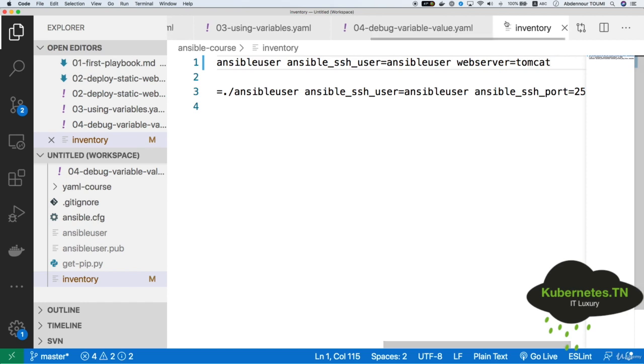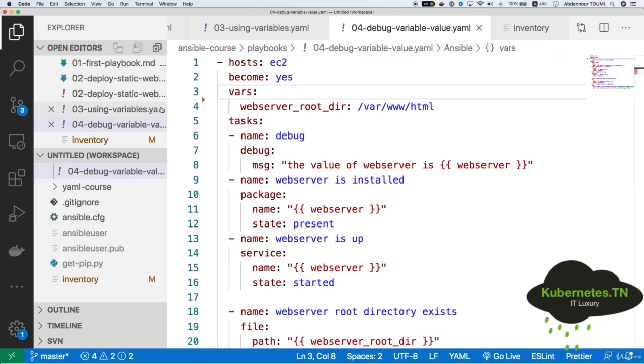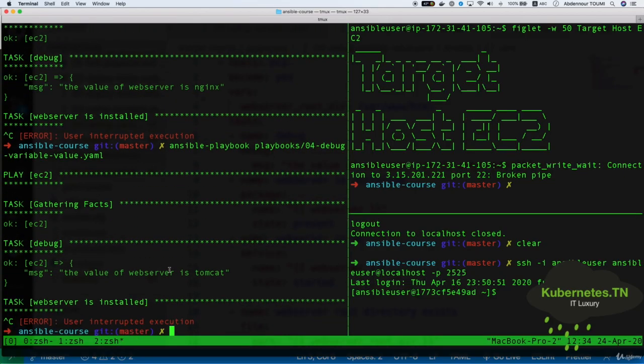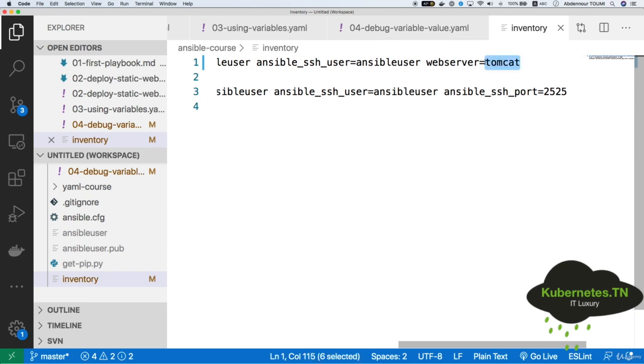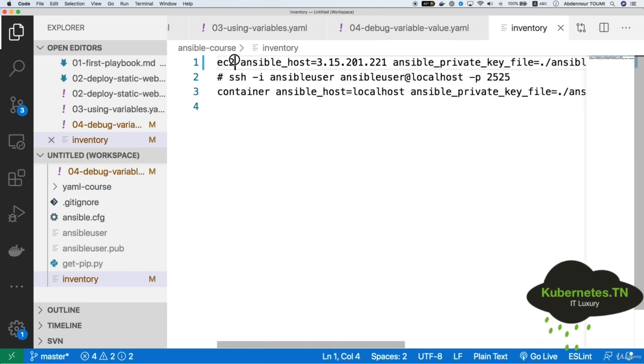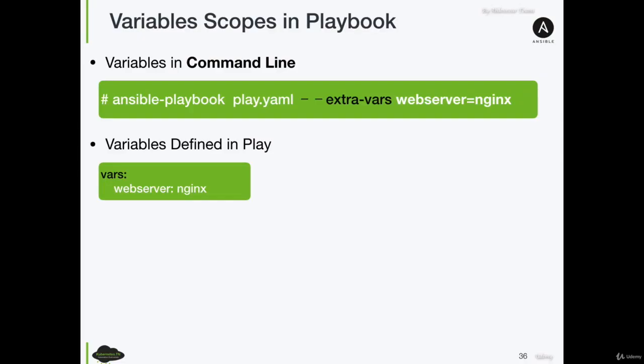To force the host scope to take effect, we need to remove this variable from the play scope. And now let's run it again. Cool. So here nginx, but here we get the value from the inventory. One more thing, this value has been considered because the EC2, which is the host, is used in the play. Otherwise, if we are using another host, this value will not come.